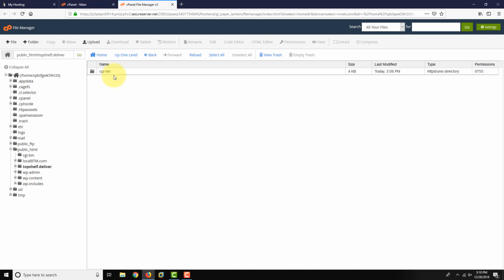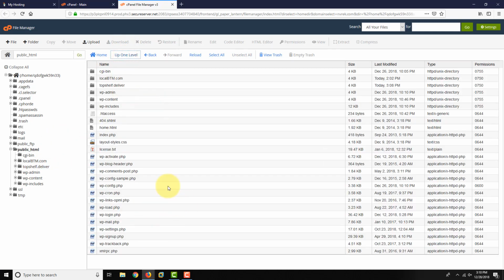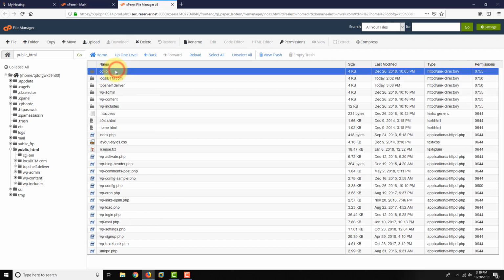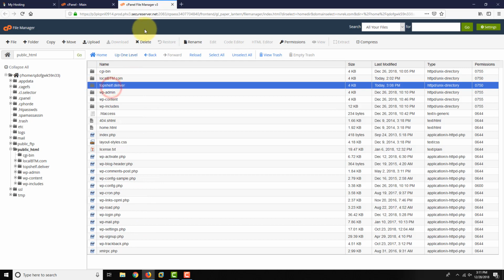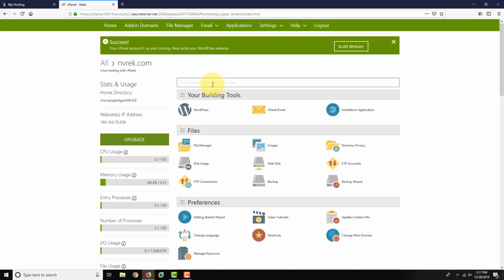This CGI-bin folder, that's a cPanel folder that is necessary in order to load it properly. So that's the only thing that you should see in here once you've added your add-on domain. If you were doing this on the primary domain, it would be the same thing. All this other stuff would be empty, but you would still see a CGI-bin folder. All we're really doing here is confirming that the folder was added properly. So we can exit out of that.